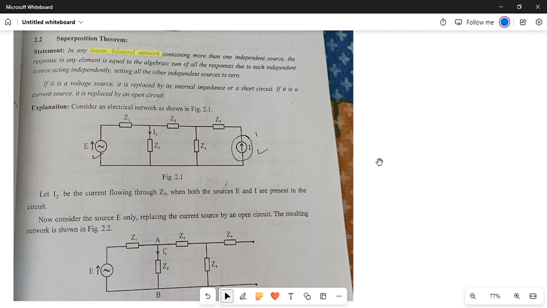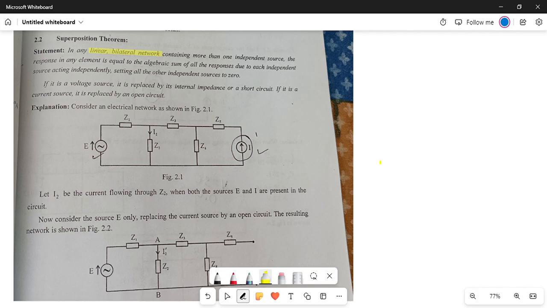Okay, so what is a linear network? So you know what's a linear network? Linear network is a network which will exhibit constant parameters. In the sense, so what does that mean? That means that according to a linear network, due to any change in current or voltage, your resistance, inductance and capacitance of any component will remain the same, right?